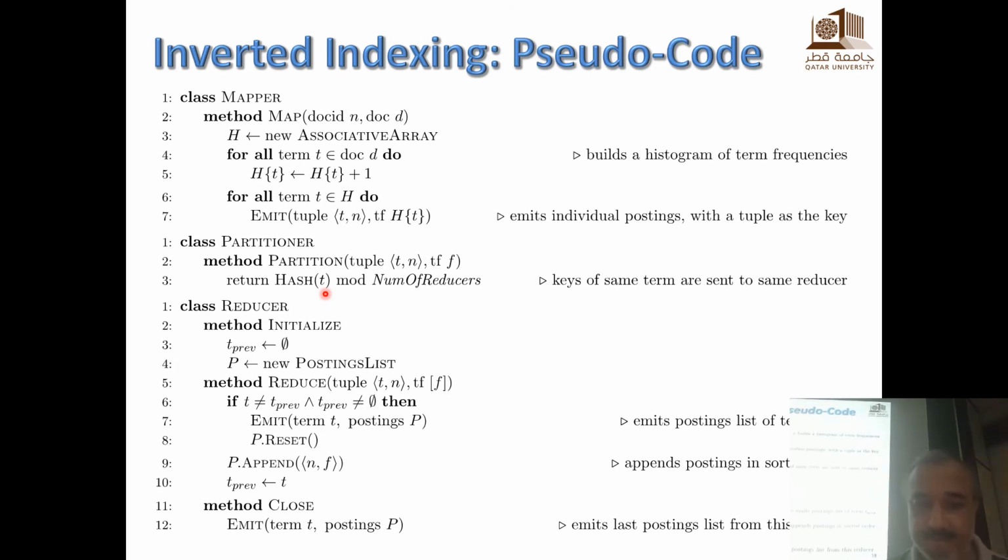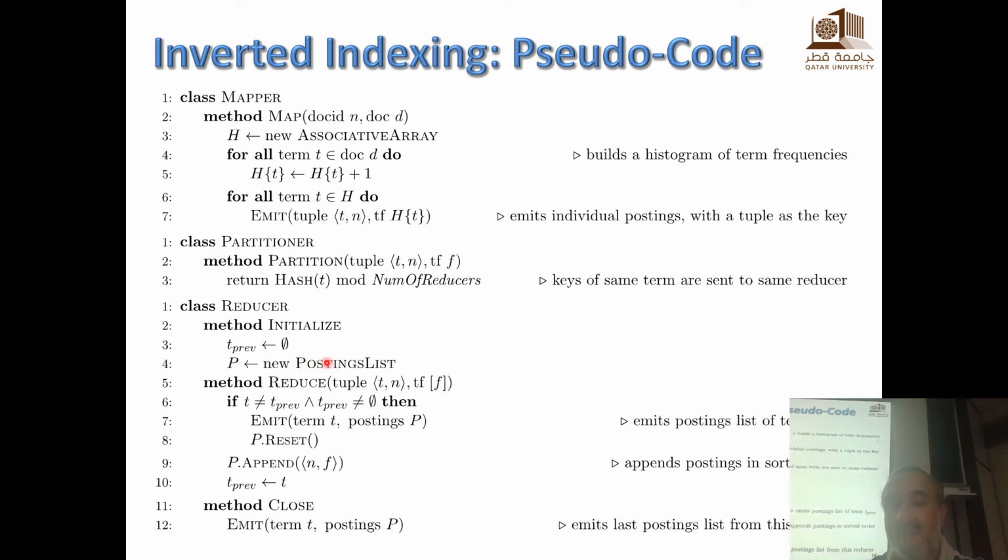Then this is the reducer. The reducer is a bit more complicated than what we had before. We have the initialization function, in which we will create the posting list. Remember that we depend on keeping state over different calls of the reduce function.